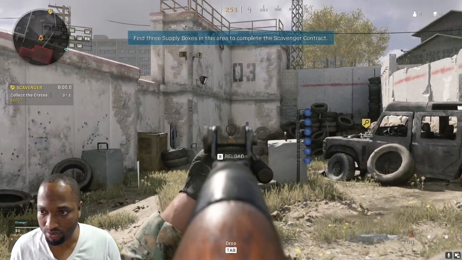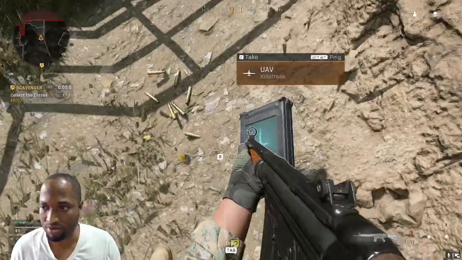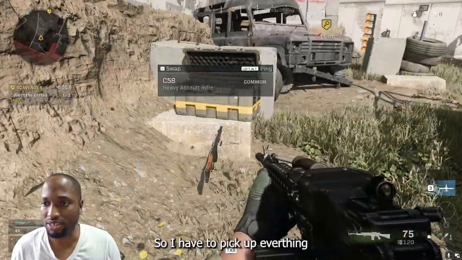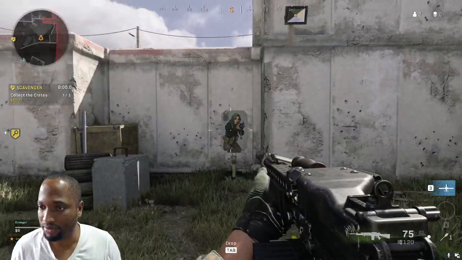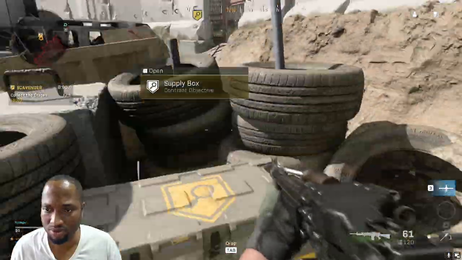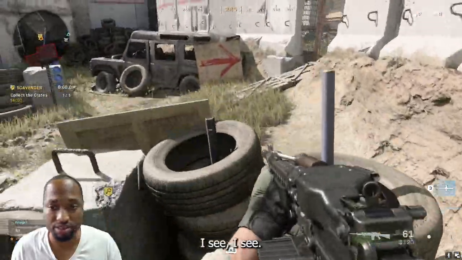Well done, mate. Find and open the supply boxes. The supply boxes. Next objective, okay. I'll press F to take. Stoner. So I don't pick up everything in this game manually. Damn. Hey, sis was watching me the only time. I mean, I close that supply box. What the hell? I see.